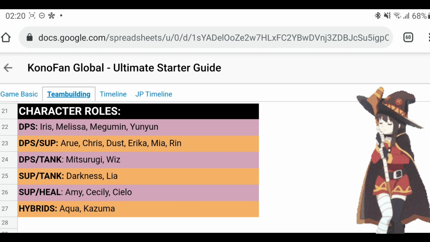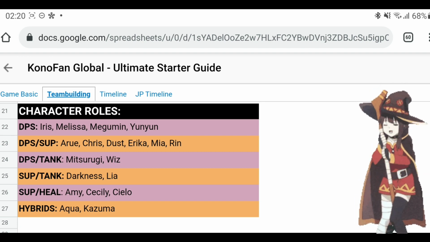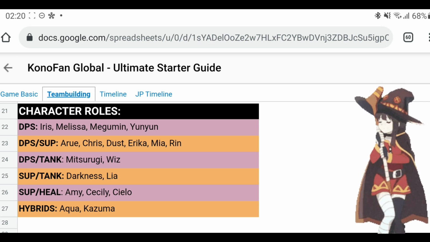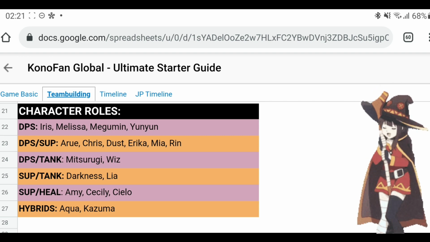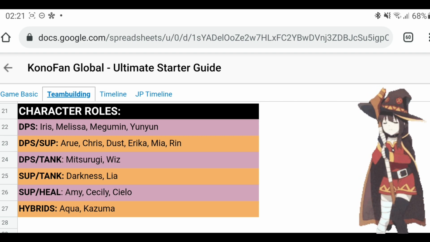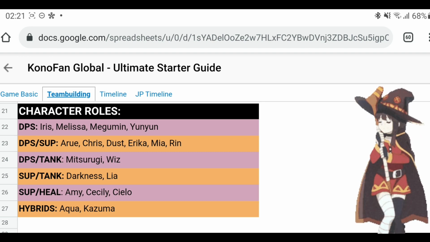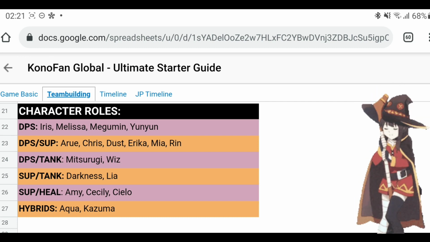Going over to the DPS / tank characters, I wouldn't really tell you to focus on them. We got Mitsurugi, Wiz, and then we got the support / tank. Actually no, the DPS / tanks are alright, but the support / tanks I would not recommend you use. That is Darkness and Lalatina, sorry. And for the sub healers or support or healer class characters, we got Amy, Cecile, and Cello. And for the hybrids, we got Aqua and Kazuma.